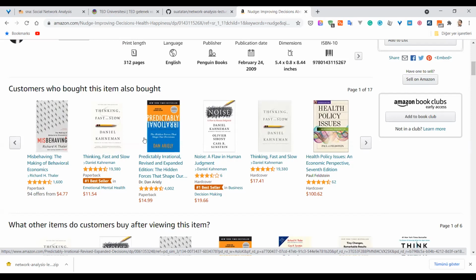But we have some options to gather data. It is data scraping, and with data scraping, you can scrape any kind of data that you see on websites.